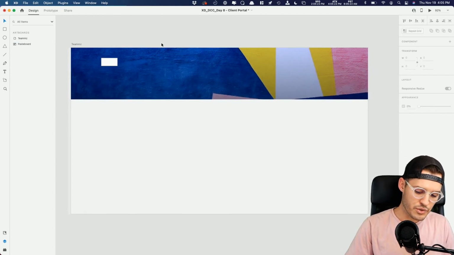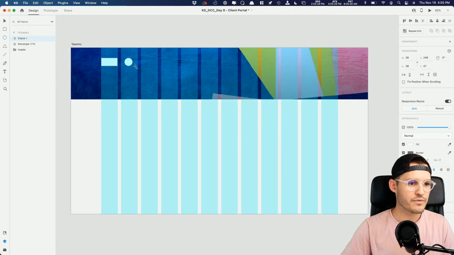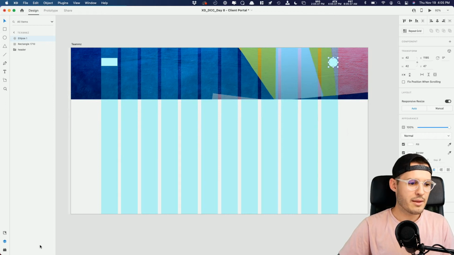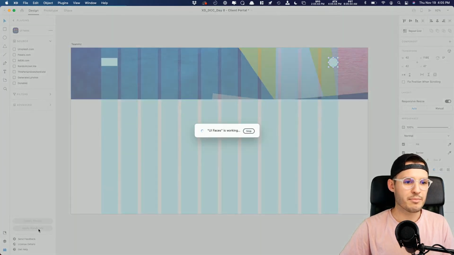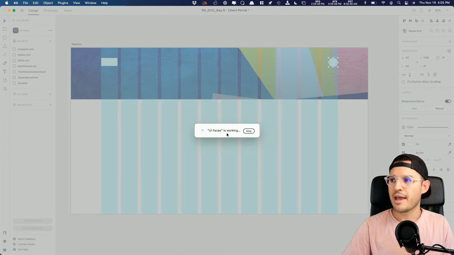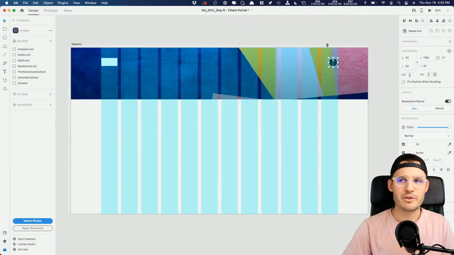I think the next thing we want to do is, if you're logged into this account, you're probably going to want to see your avatar of some kind. So I'm just going to do E for ellipse, draw an ellipse out and put that over there. Let's turn the border to white and pump up the border. I'm just going to open up my plugins. I have UI Faces right there. Let's apply an avatar randomly by hitting that little button down there, apply randomly. And UI Faces is now working, giving us an avatar to pop right into that little spot. Boom, we got ourselves a little avatar. Looking good. Everything's going good so far.